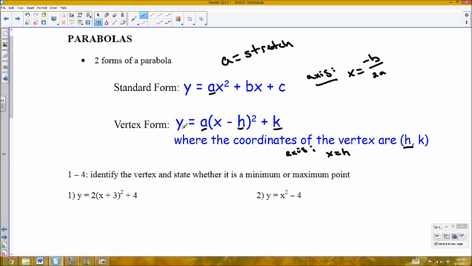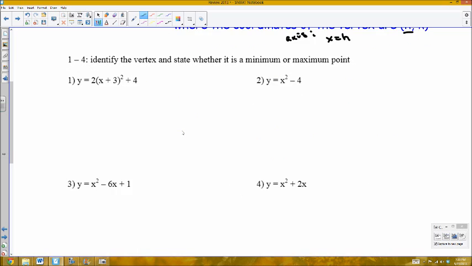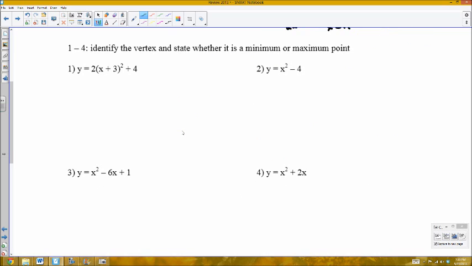So first, let's look at a couple of examples for identifying the vertex and stating whether or not it is a maximum point. When you consider the graph of a parabola, it would be a maximum if the parabola is facing down. So that is when that a value is negative, you'll get a max. And if that a value is a positive number, this parabola will be opening upwards, and that vertex will be a min. So that's how you determine whether it's a maximum or a minimum value. Let's look at two of these examples, and then you can try two on your own. And I'll write the solutions down.